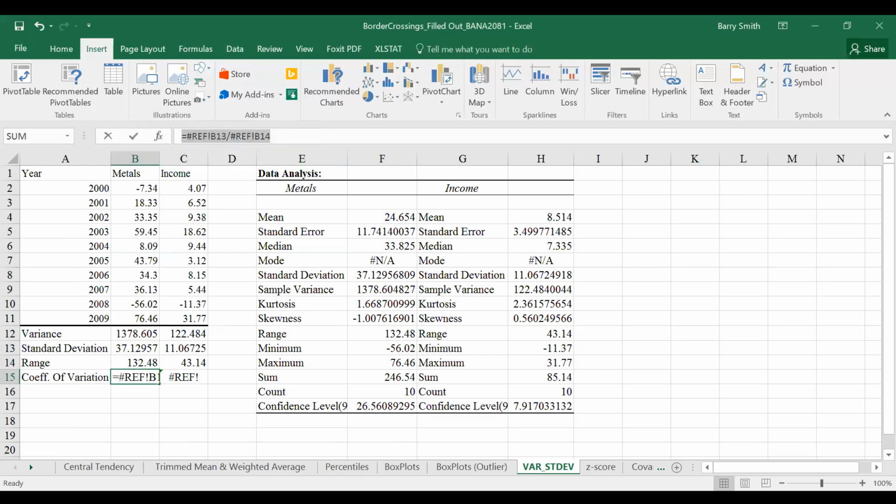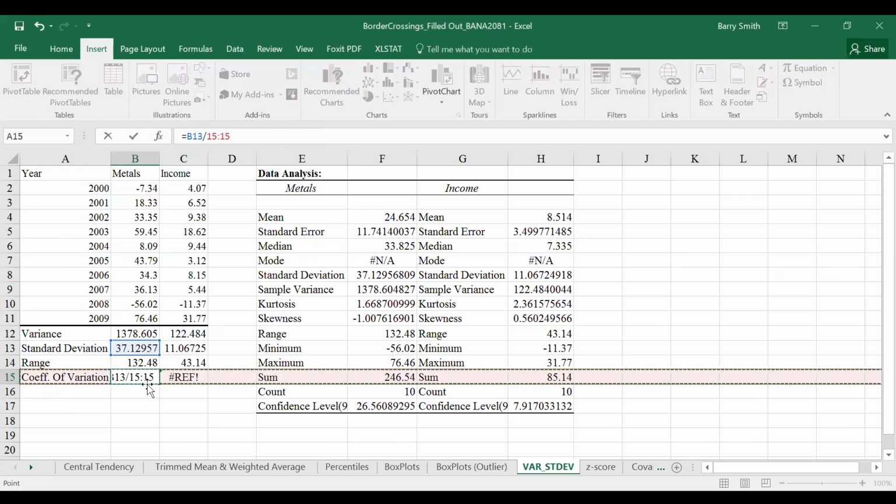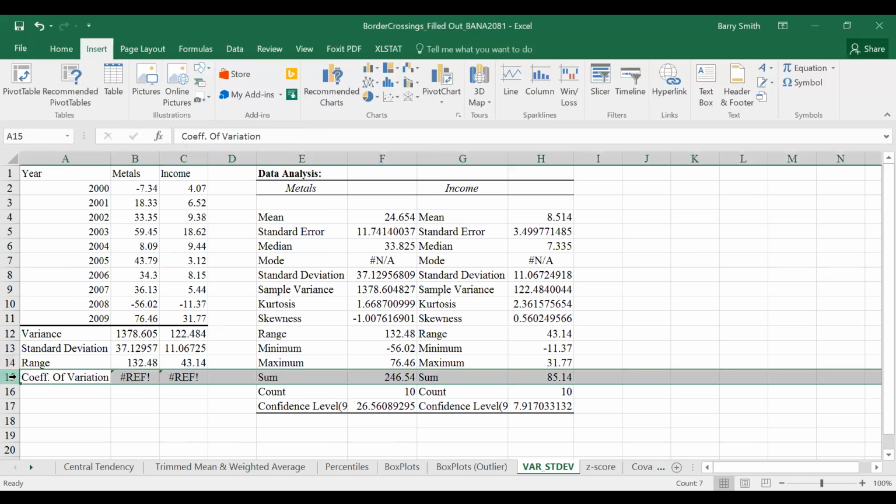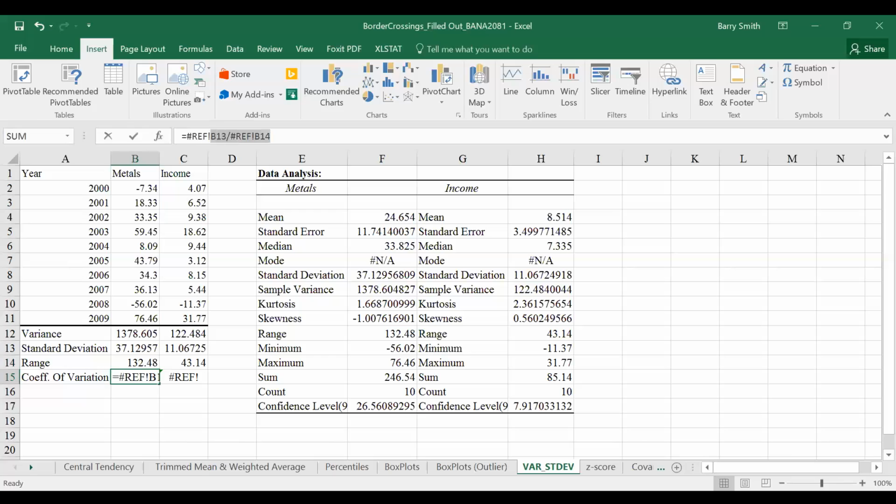All right, so here I wanted to find the coefficient of variation. Well, that's just going to be equal to the standard deviation divided by the range, not the range. What am I typing here? I don't have the mean. That's what I'm looking for. All right, so I get the mean over here so that we can do that. Never mind. I forgot to add in everything I needed. All right, so we're going to take the standard deviation divided by the mean and times 100, and we get our coefficient of variation.